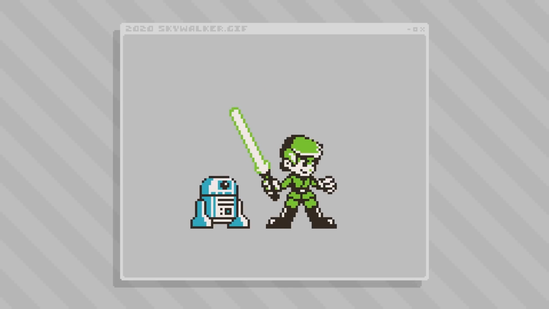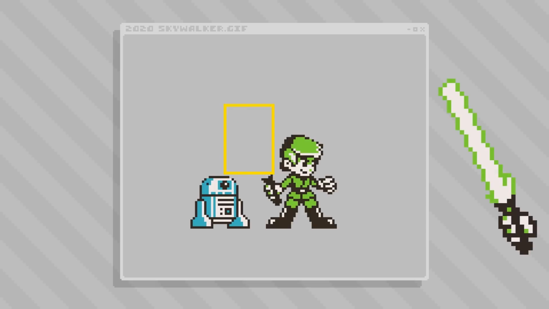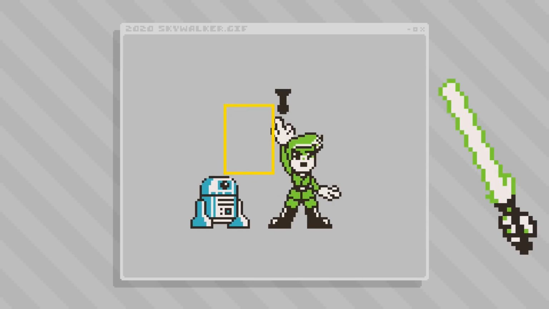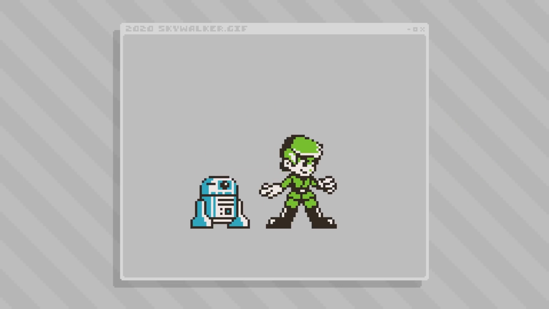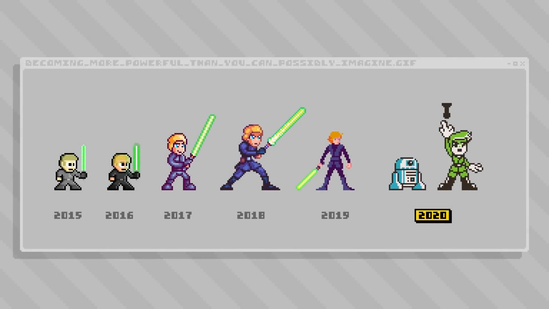Alright, so there we have it. I wanted to point out also that I've created this lightsaber wobble or flicker effect by introducing frames that have jaggy lines rather than perfect angles. So, sometimes you can use jaggies to your advantage for stuff like that. And let's add them to the lineup for the final comparison.